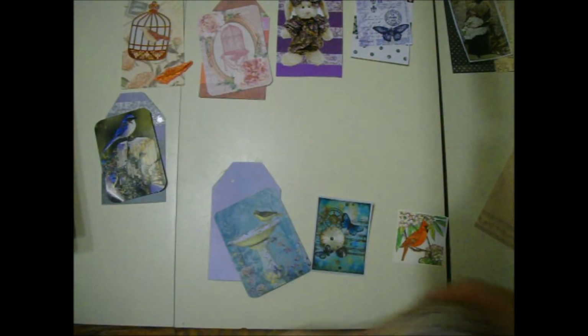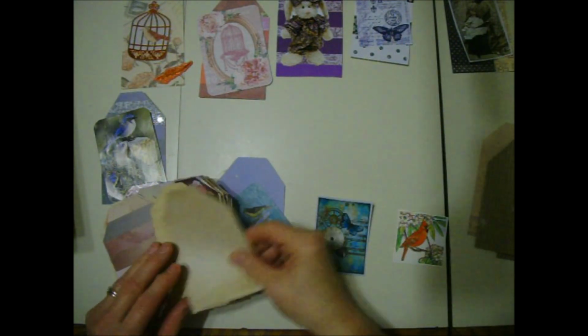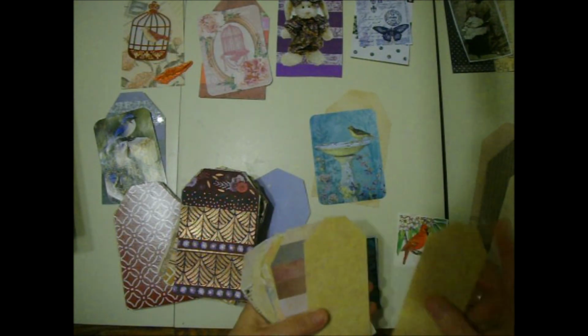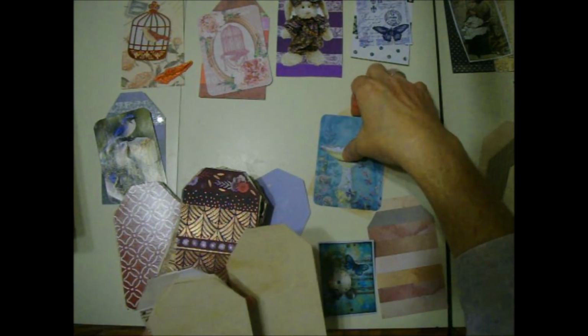Brown. I got a lot of brown, and they're very vintage. Okay. This is some cardboard with one side torn off. This is tea-dyed paper. That'll do if I don't find something better. These are a smaller size. I'm going to move this off to the side a little bit. I glued this one to cardstock. I didn't glue that one to cardstock. So, okay, we've got this.